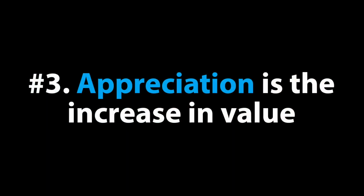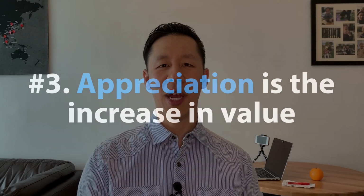This brings us to our third way a pre-construction condo can be a guaranteed investment for you, which is appreciation. Now in the same scenario, you invested 20% of the purchase price as a down payment through a scheduled deposit structure and got the remaining 80% as a mortgage from the bank, but the property will appreciate at 100% of its value. So here's where I want to shift your mindset a little bit, because if you consider what we just talked about, then the bank is essentially financing your growing equity. This is one of the reasons why real estate investors like to leverage other people's money.